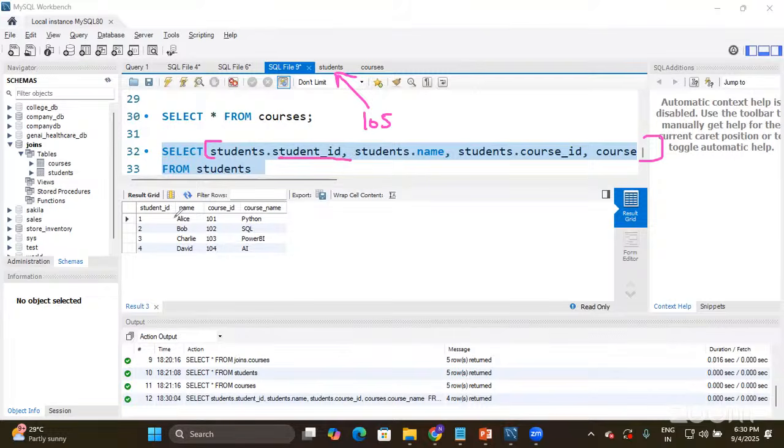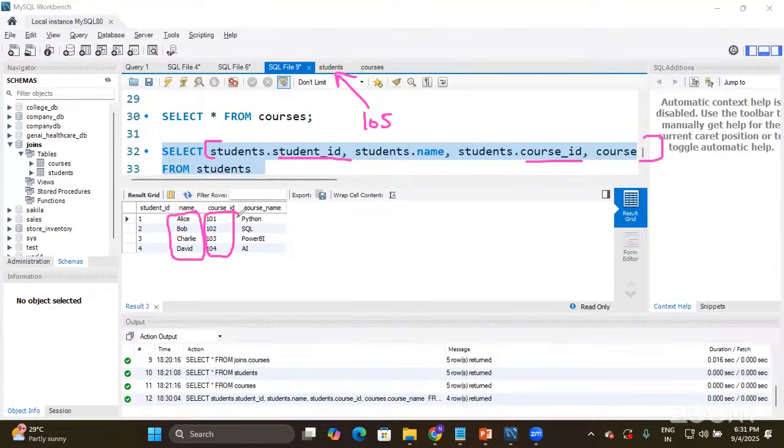I have also specified which column should come from which table. The student ID should come from the students table. Are these the student IDs? Yes. The name of the student should come from the students table. Yes, I got the names from the students table. Course ID I also want from the students table. Yes. And from the courses table, I want only the course name.